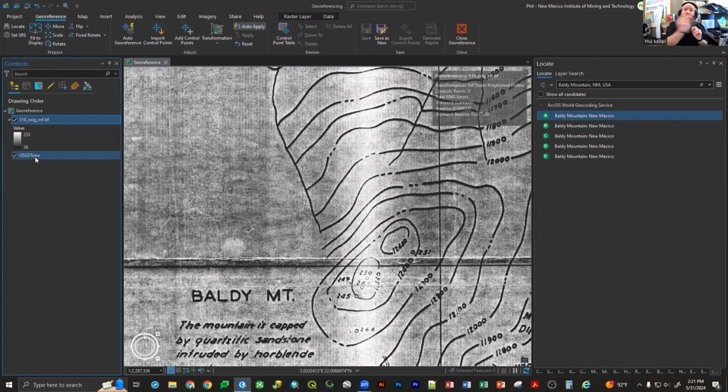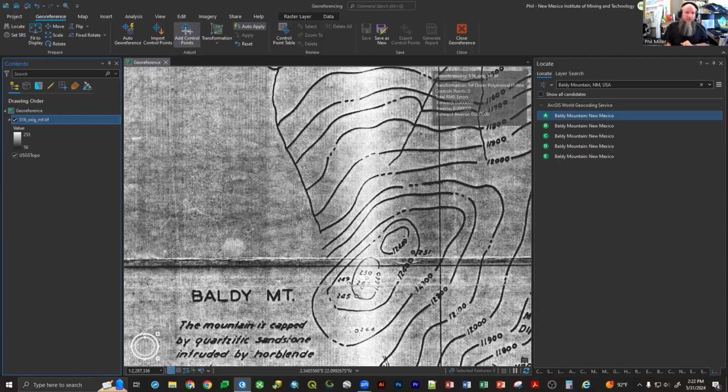That's how we're pinning this raster to a known location. And you'll see that this kind of gets into a rubber sheet thing, and georeferencing is also commonly referred to as rubber sheeting a map to a location. So what we want to do is add control points to put those tie locations together.